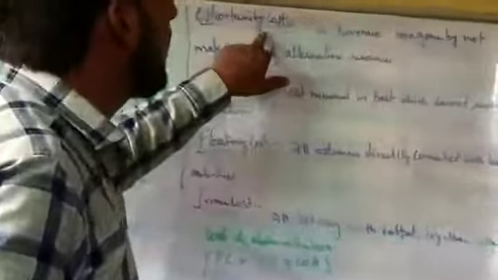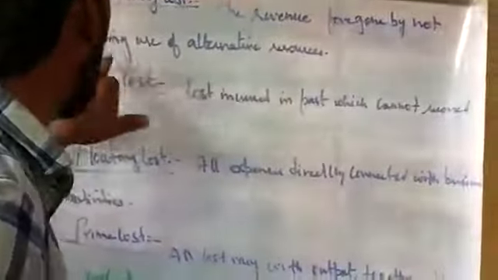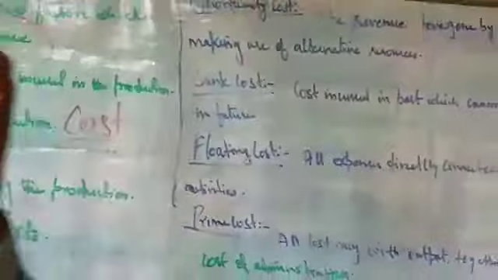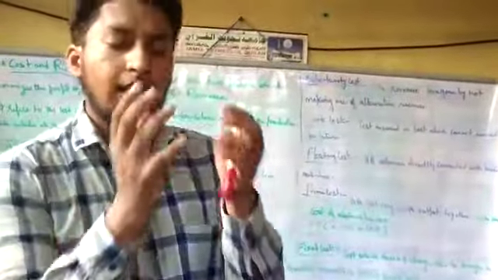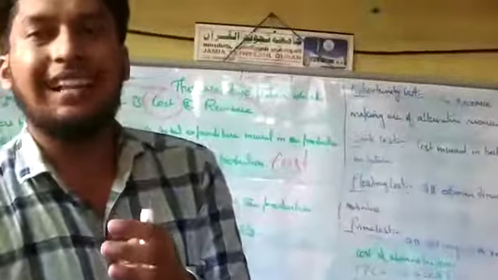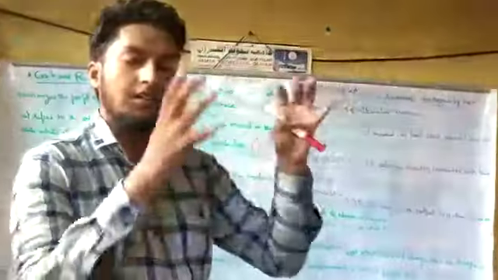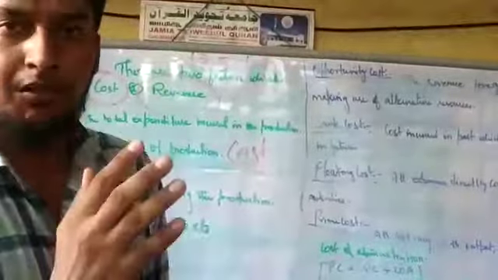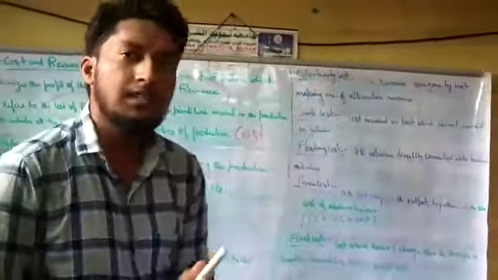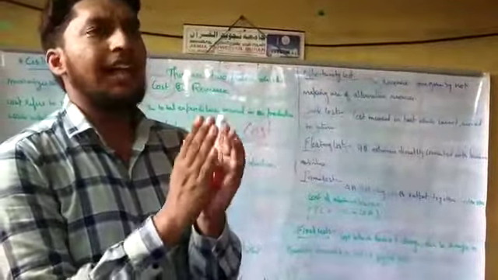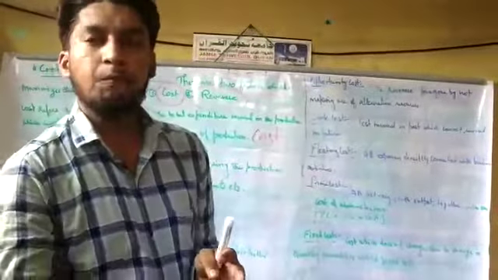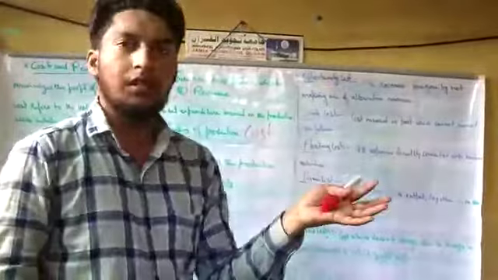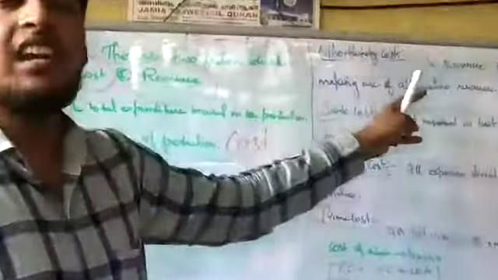Opportunity cost: revenue foregone by not making use of alternatives. In a business, you will have many ideas, many rules, many policies. When you forgo one rule for another, that is what we call opportunity cost. In a business, you will have different types of opportunity. If you are doing a clothing business, you will have a specialization in women's clothing or men's clothing. There you have the alternative resource.